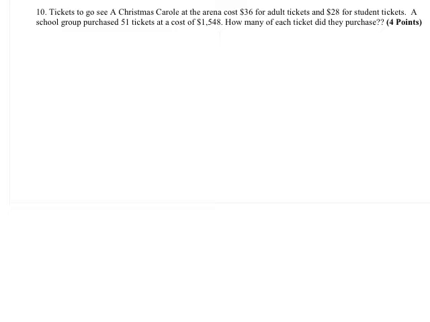Well, let's go ahead and figure it out. The first thing we need to do, again, is to compare. We can see that we're comparing costs to tickets, and also we're comparing adult tickets to student tickets. So this kind of creates a little matrix for us, or a table, where we can compare these. This one is going to give us an equation for costs, or dollars. And the bottom one is going to give us some type of equation for number of tickets.